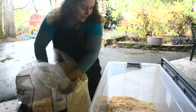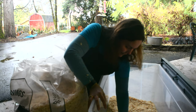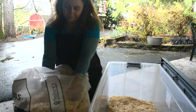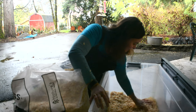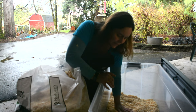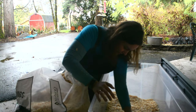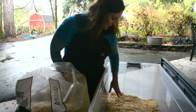I'm looking to make it so that as they scratch around, they're not necessarily getting down to that bottom layer and pushing those pellets up to the top. So I kind of do my own little scratch test. But at the same time, you don't want it so high, like I said, that with this plastic tote, as soon as you go to do a little top dressing on it to keep them dry, you're dealing with chicks that can get out easily. So I'm thinking this is about right. It just feels nice and cushy. And that's about an inch and a half, maybe 2 inches.